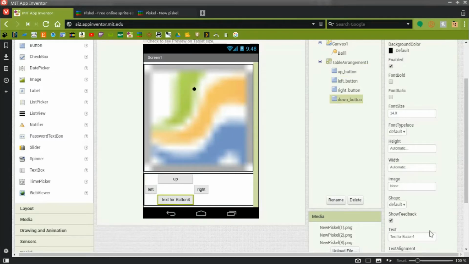Ladies and gentlemen, a question that I get asked oftentimes is how do I make it so that a sprite can't travel through a part of the drawing, or make walls or something like that? If you wanted to make a maze or Pac-Man, how can you make it so that the sprite can't go through things? So I just wanted to give you a quick video here that will explain how you can make that happen.